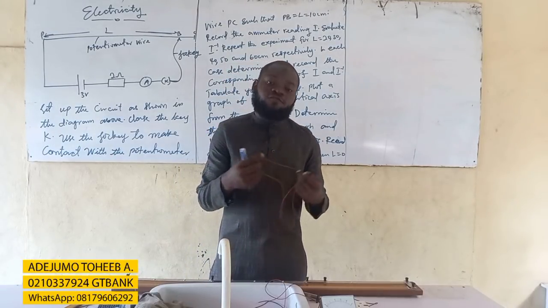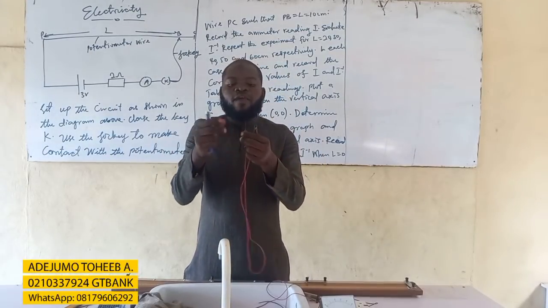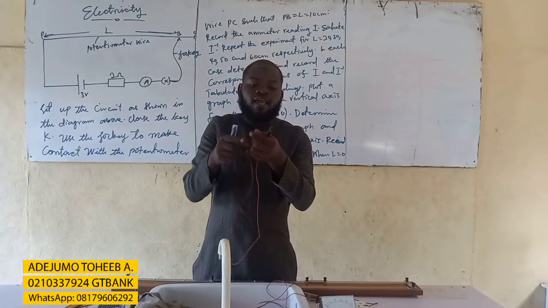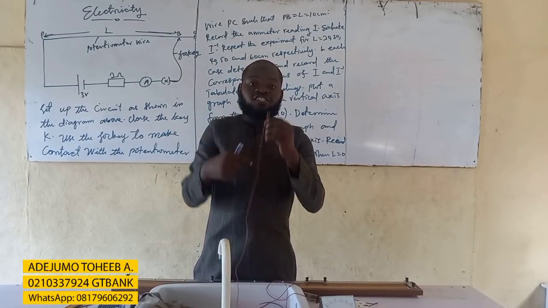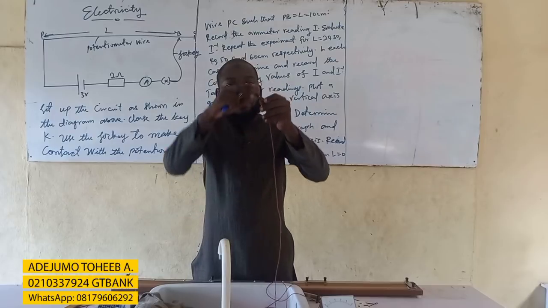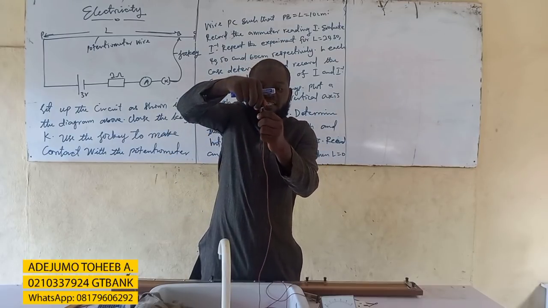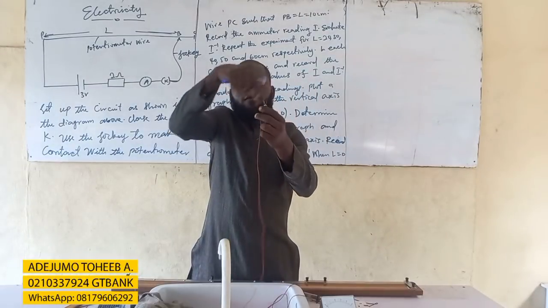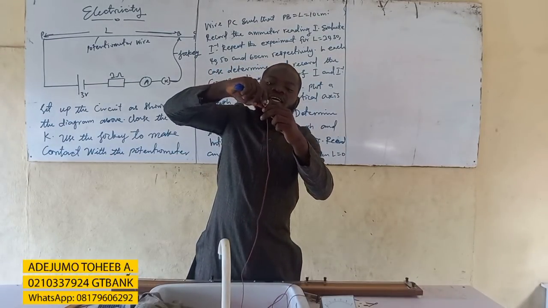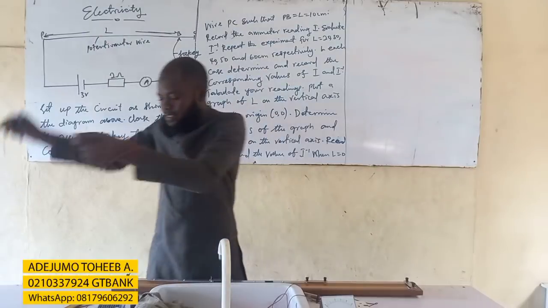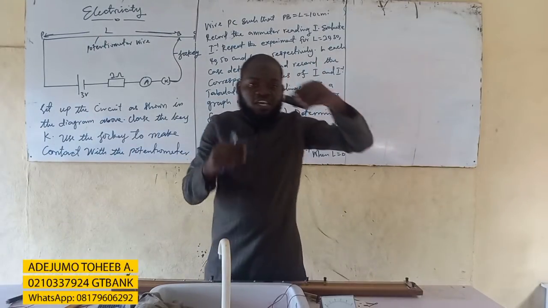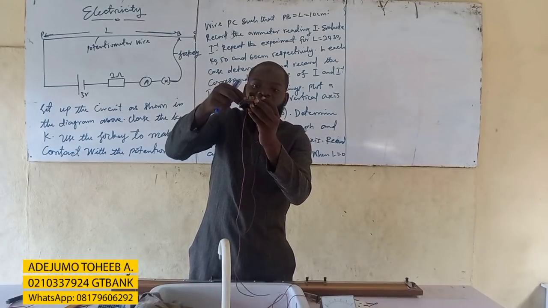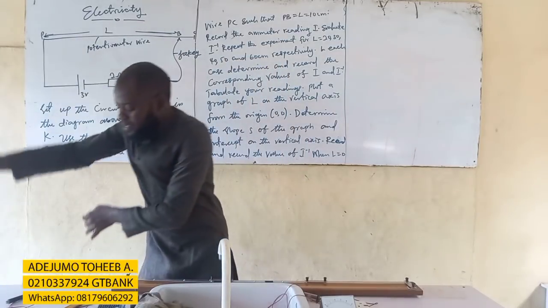And how do you do that? It's very, very simple. Just make sure that you cut the mouth of your connecting wire, just like the one you are seeing here, and attach it to each terminal. Make sure it's firm. So the terminal of the jockey is this one, so you can loosen it. When you open it like this, you wound this particular wire around it, then you lock it back. Make sure it is well tightened. So when you do that, you pick your what? Your key. Your key has two terminals. Do the same thing. You can also open this one and lock it after you wound the wire around it. So keep it aside also.